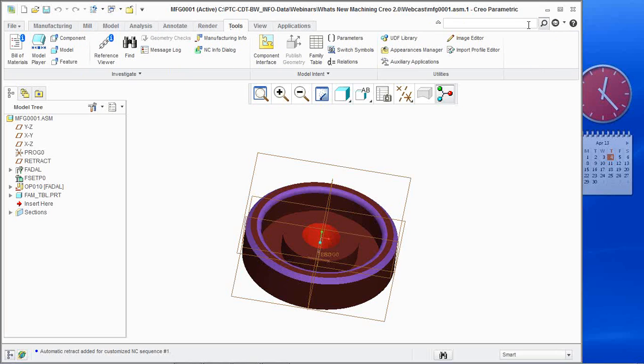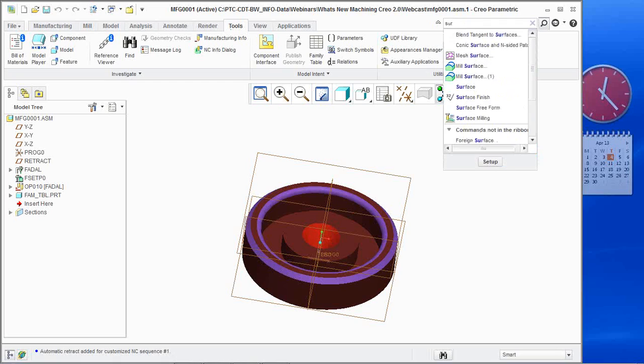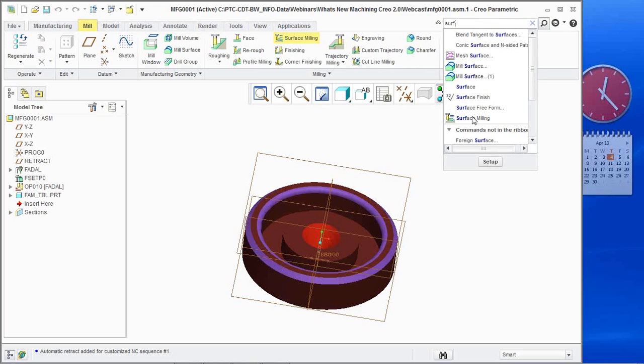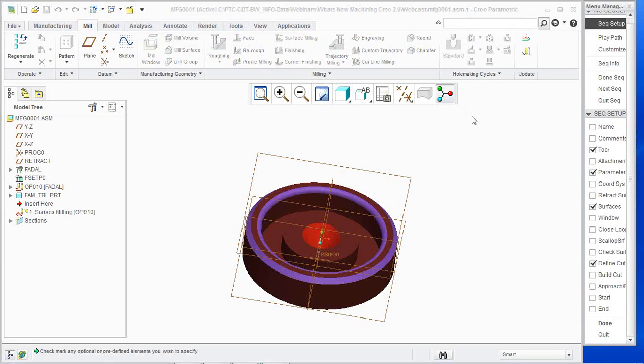If I go over to command search and start typing in surface, notice how whatever I type is what I start to get. If I hover over surface milling, it highlights where it says mill in yellow and where it says surface milling, and then I can left click it and start from there.